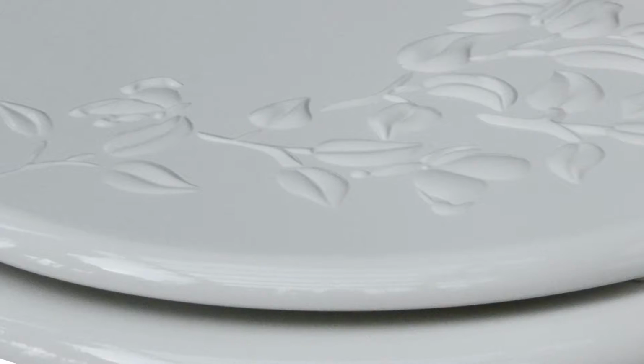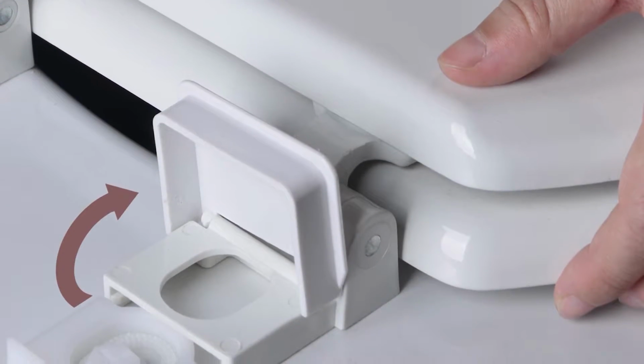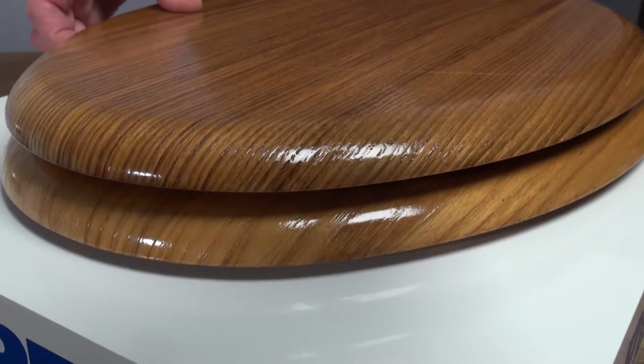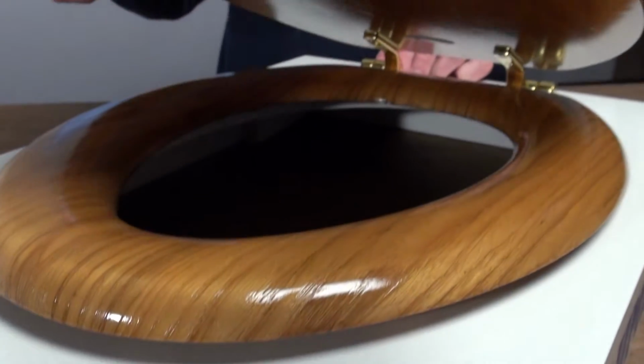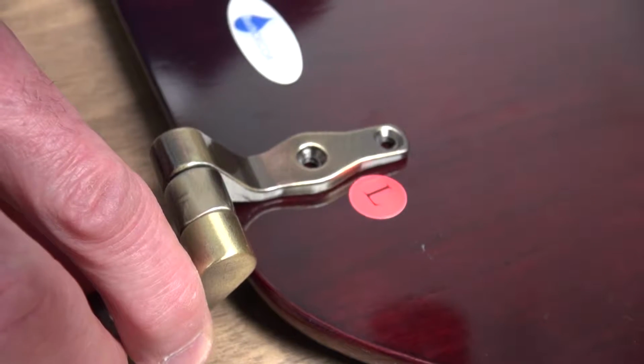Just so you know, Plumbing Technologies is not just a company outsourcing seats. They are involved in the design, the engineering, and the selection of raw materials, manufacturing, quality control, and logistics. One of the partners is an engineer who lives in China and works directly with the factories. The PlumTech brand of seats is designed for the professional plumbing contractor.